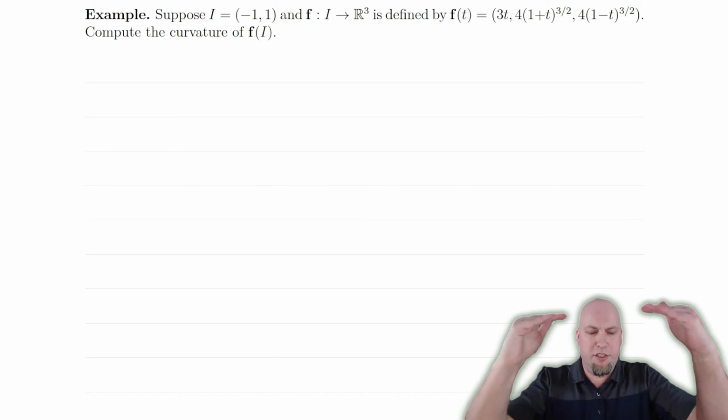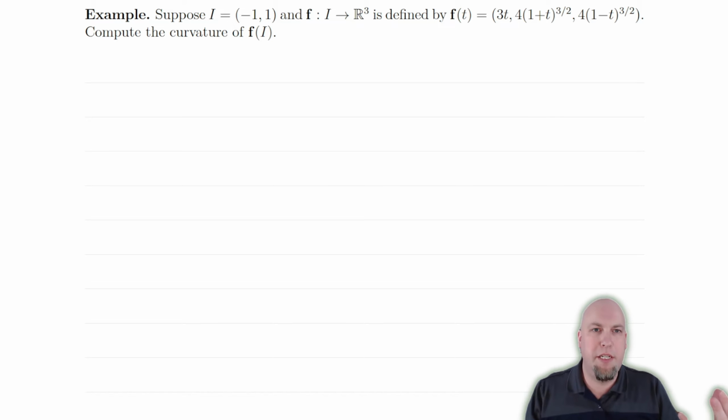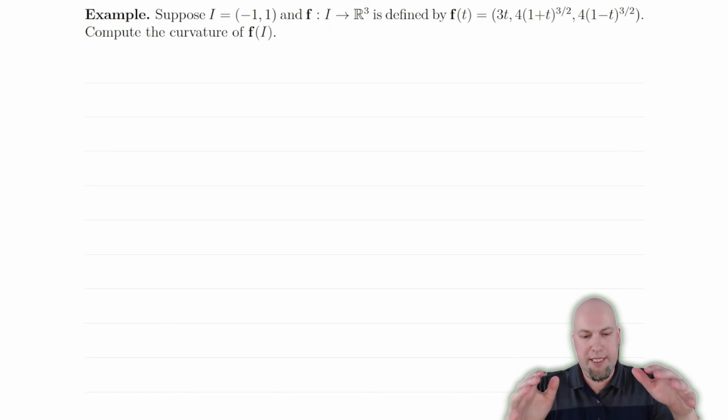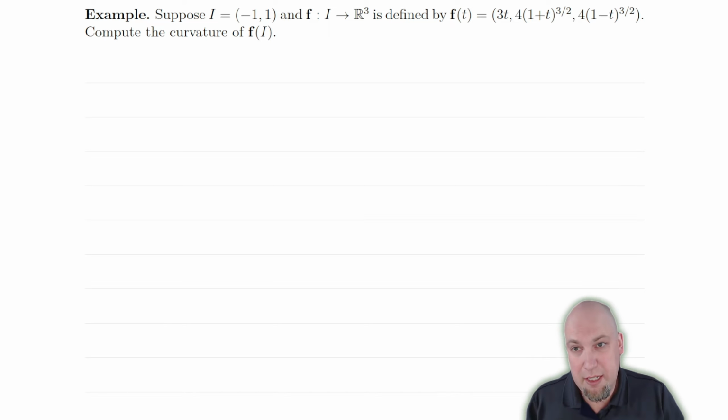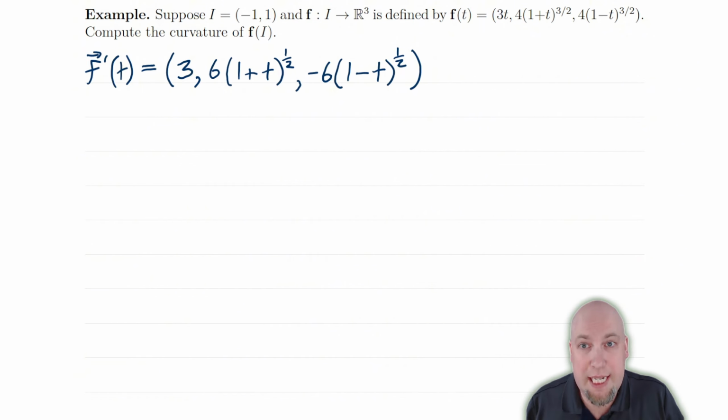For this, you just go through step by step. What types of things do you need to compute this? Well, you need a unit tangent vector, and to compute that, you need a velocity vector. So let's start off by taking the derivative of each entry to get my velocity vector. 3t becomes 3. 3 halves comes out in front, turns the 4 into a 6. The new exponent is 1 smaller, so the new exponent is 1/2. Same thing happens in this entry: 3 halves times the 4 becomes a 6, the new exponent is 1/2, and a little bit of chain rule gives you an extra minus sign out in front.